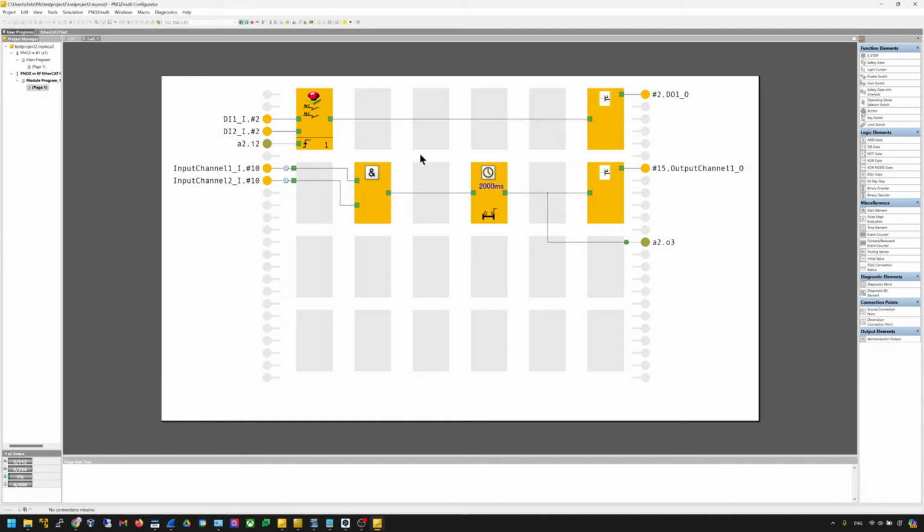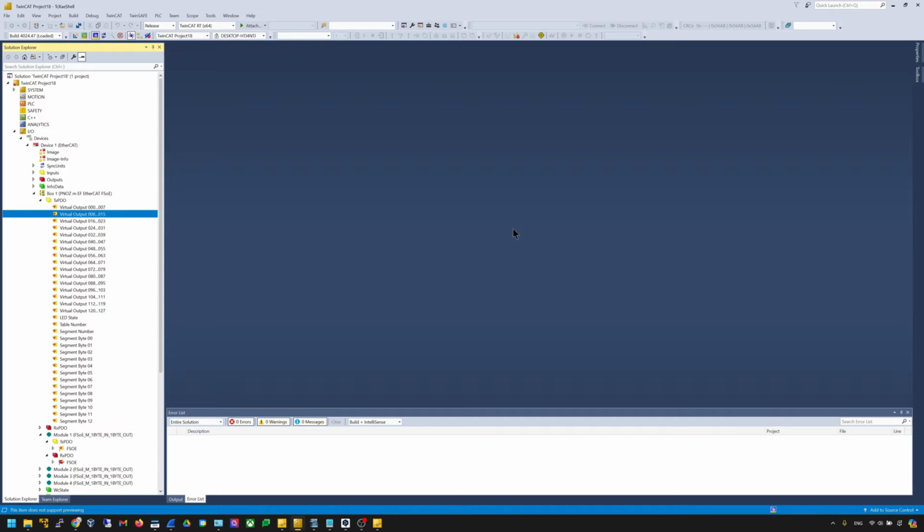These inputs and outputs are non-safety EtherCAT communications, and this data will be exchanged with your EtherCAT master, in this case TwinCAT, with this partial input and output.